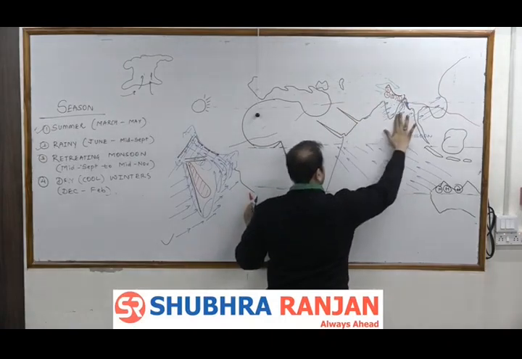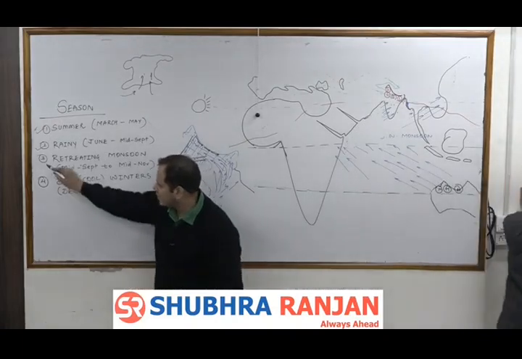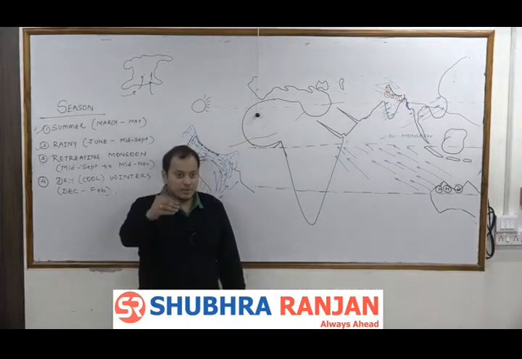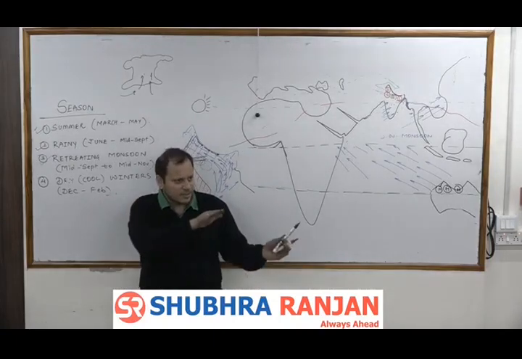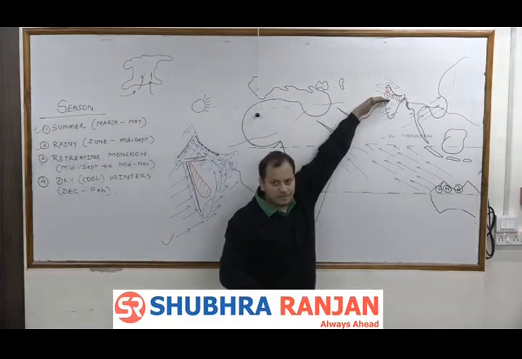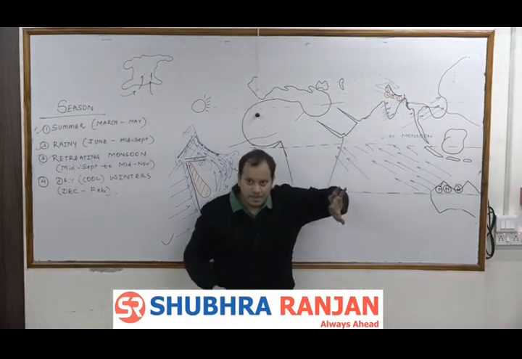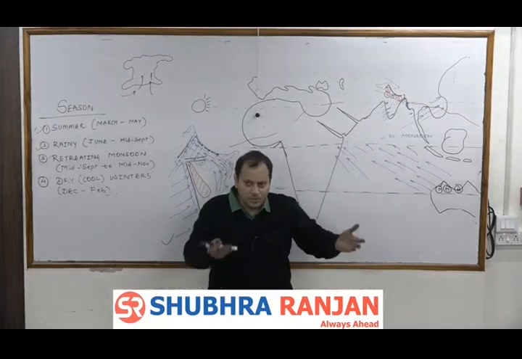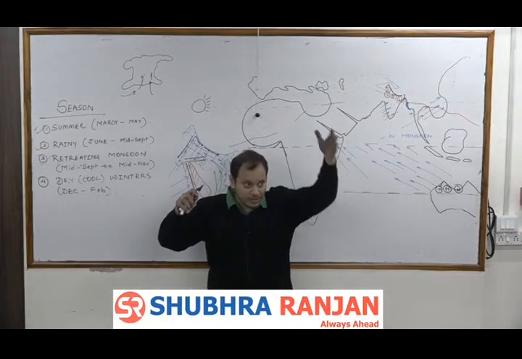So slowly the monsoon starts withdrawing from India, and this is what we call the retreating monsoon. But what happens during this season is that the monsoon comes latest in North India and withdraws earliest from North India. Why? It is nothing but based on the position of the sun. So in the month of October, North India becomes very dry, but because the sun is not there, there are no clouds in the sky. Clouds will be present only if there is low pressure. There is no sun, so there is no low pressure.